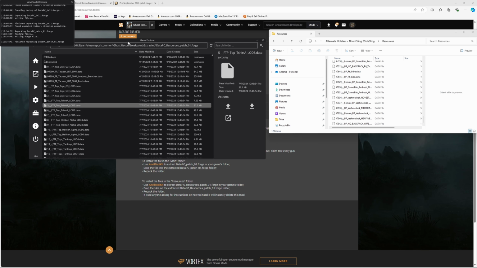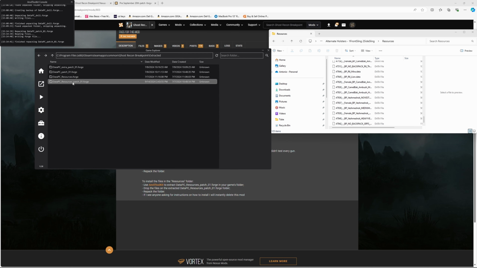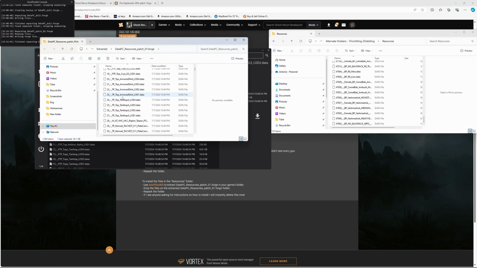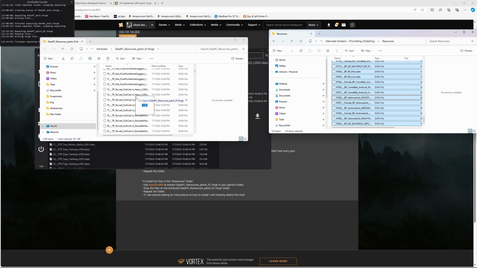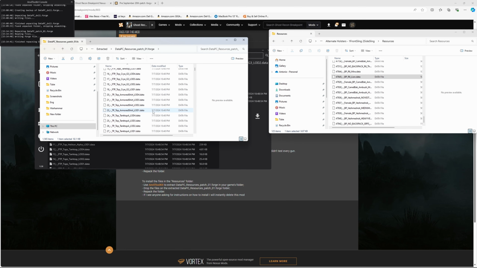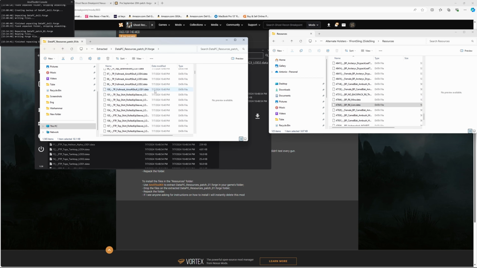Once you're in the resources patch where it tells you to go, you're going to open containing folder. This is all we care about, all this stuff. You're then going to select it all, copy it in there. And then after all that's copied, you can refresh it just to organize again, whatever you want to do. As long as you can verify that all the files are here, that's good. So now you're going to exit that out.